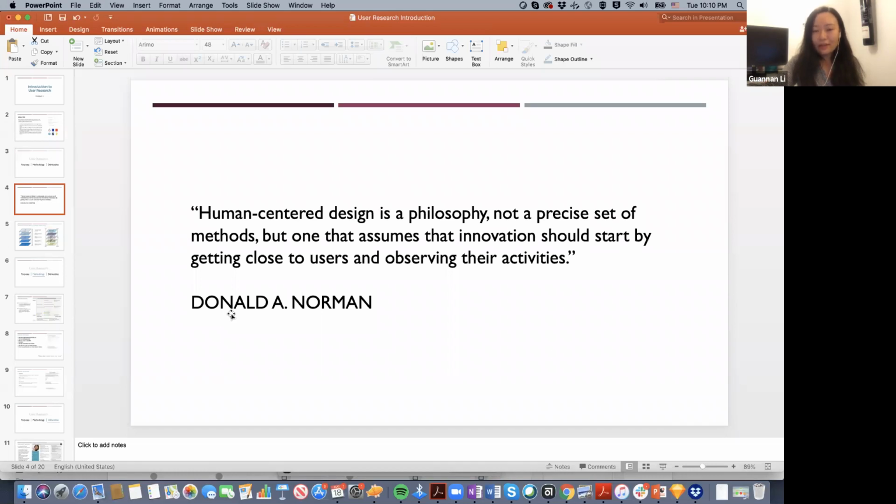I think, just from how this whole thing started, I really like how the terminology they're using here basically says it's a philosophy. So even without evidence, we're saying we believe by talking to users, by getting close to users, we deliver a better product. That's where it started, before we even had evidence to say that the whole user-centered design, user-driven design, started from more of a philosophy. So we believe that's the right way to build product. We believe by involving users, it gets us to a better product.